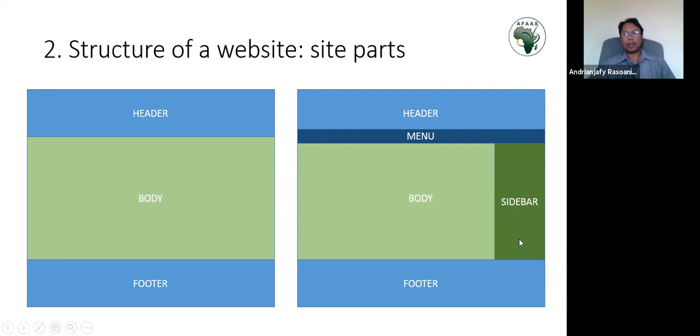It can be on the left side, or it can be like here on the right side. A sidebar contains some information that you want to keep there while the body content changes. A sidebar can be permanent, like the menu, but it can also be some specific content like the news stream or some other navigation options.